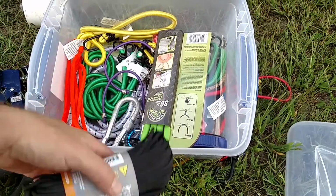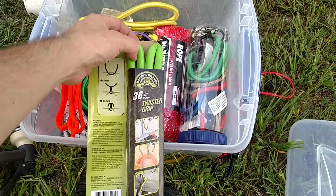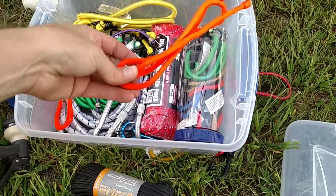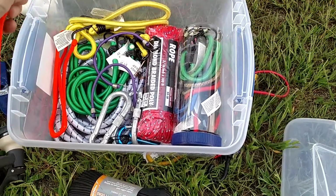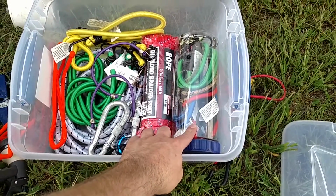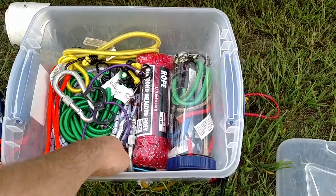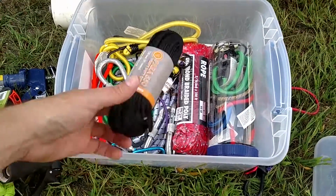So we got some paracord here. I call these fancy twist ties because it's not a bungee, it's not rope. It's like a twist tie. They're pretty cool. Here's one of them here. So it's just a rubber, and you can bend it to however you want to use it. So I got a couple different sizes of those. Some bigger rope here, all sorts of size bungee cords, big ones, long ones. Some carabiners here, or whatever you want to call them, just in case. So that's what's in this bin.